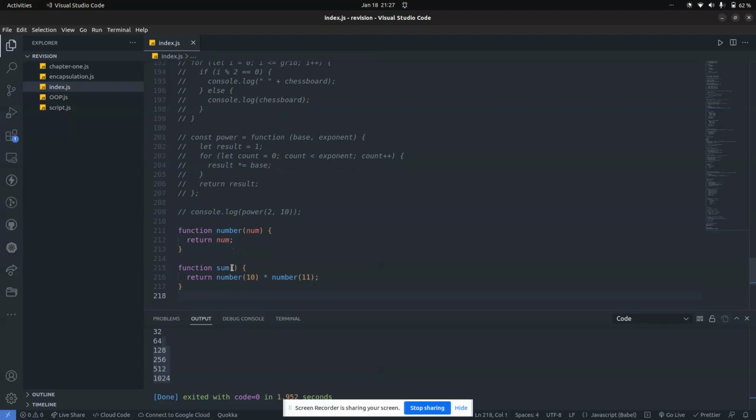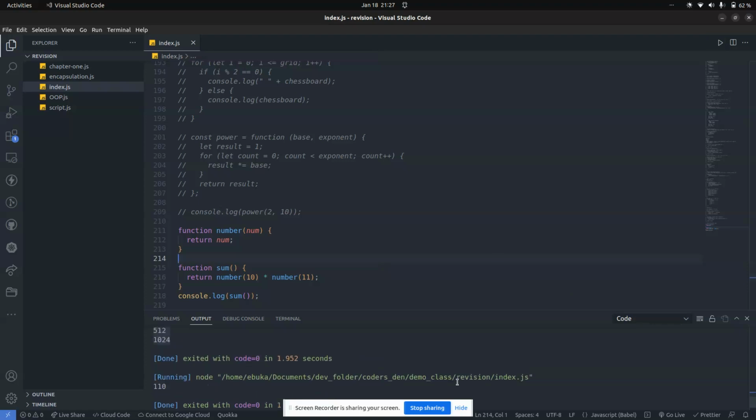Did you get what I did here? Does it make sense? Is it clear? Before I continue, let me know if you are following me to this point, or did I lose anybody? Okay. So now when I call console log sum, what am I going to get? Which is 110. Yeah, mathematics. All of us did mathematics in school, right? So it's 110.